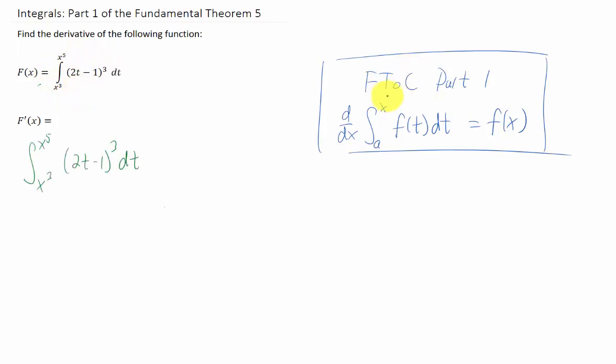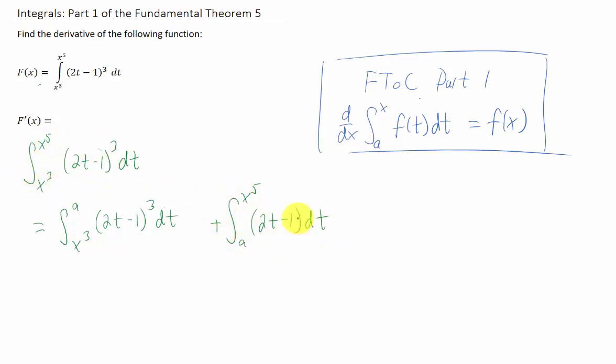Okay, so technically to use the fundamental theorem of calculus, part 1, we need a lower limit of integration of a constant. Let's see if we can make that happen. Something that we're allowed to do is break an integral into 2 pieces. If we have an integral from x cubed to x to the 5th, we can instead integrate from x cubed to some constant, and then integrate from that constant up to x to the 5th. This area under this curve plus this area under this curve should add up to the area under this curve.